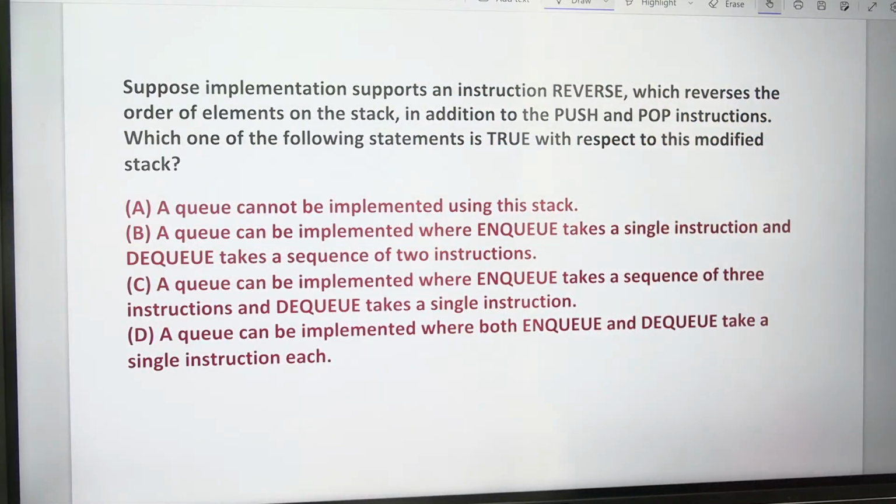Suppose the implementation supports an instruction reverse, which reverses the order of the elements on the stack, in addition to the push and pop instructions. Normally a stack means push and pop. Let us assume that reverse is also there.